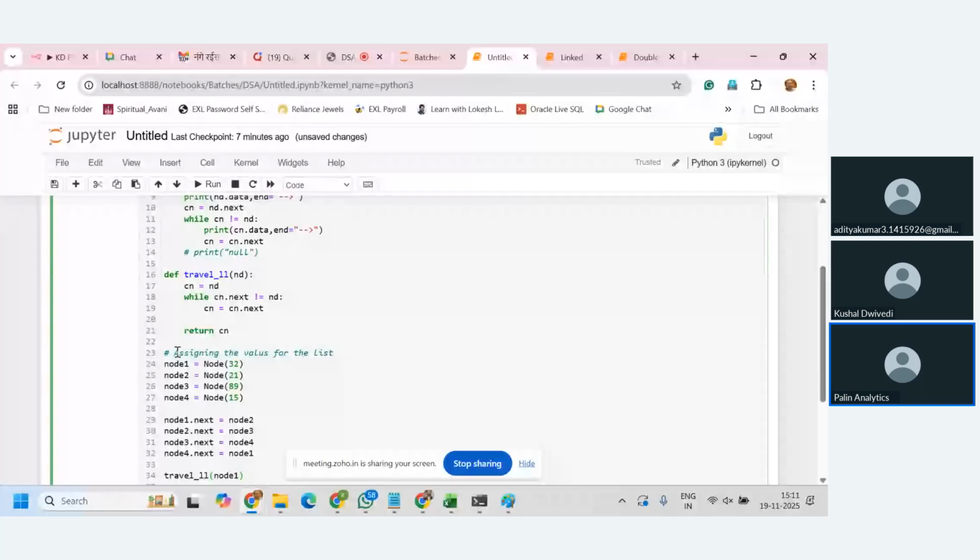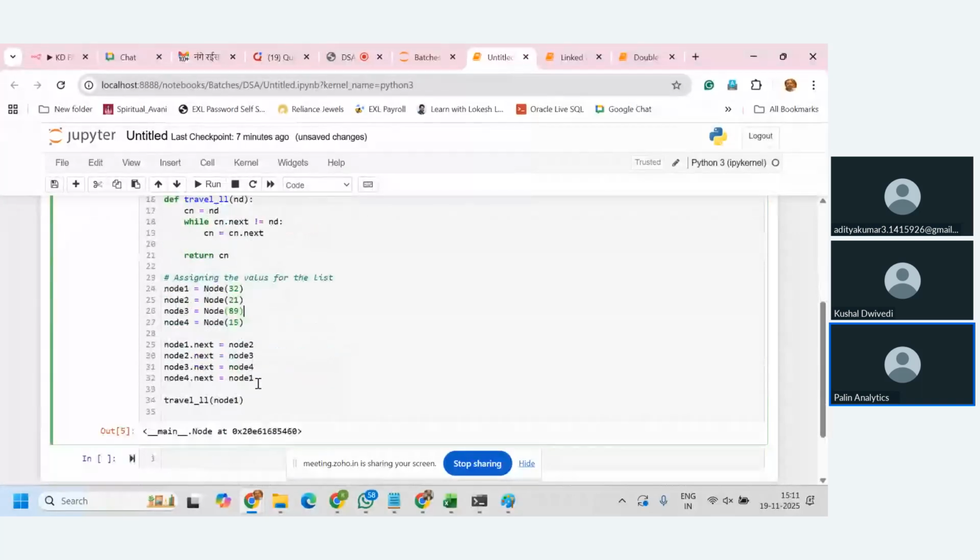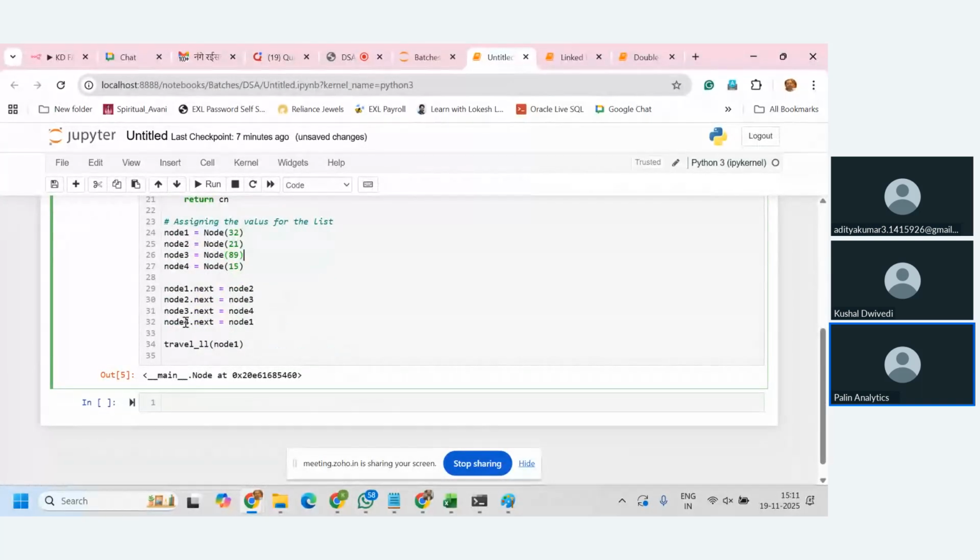Initially, these values are assigned, and node 4 is connected with node 1.